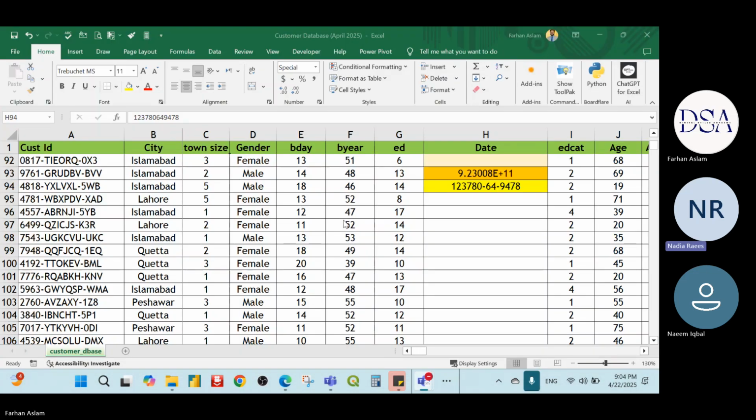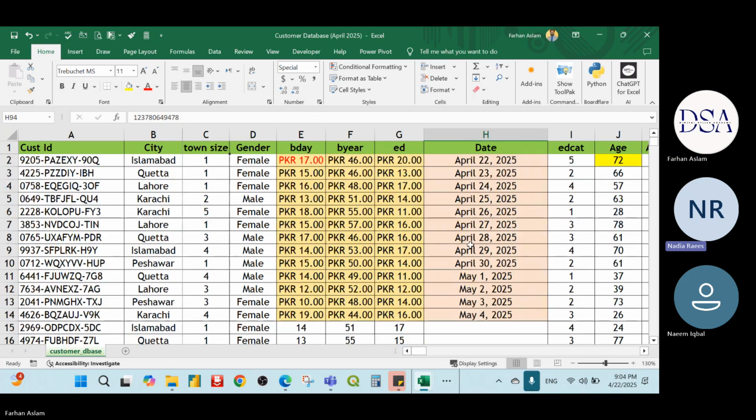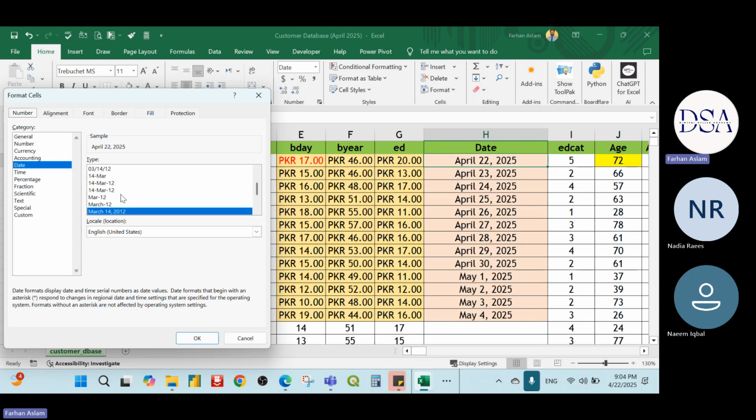When you were explaining the date portion, you put the first date and you did something, and all the dates come automatically. What did you do? So you are talking about this date pattern, date format? No, not the format.